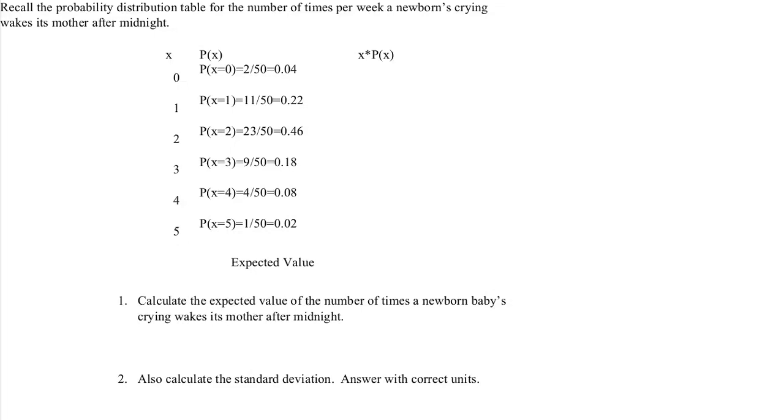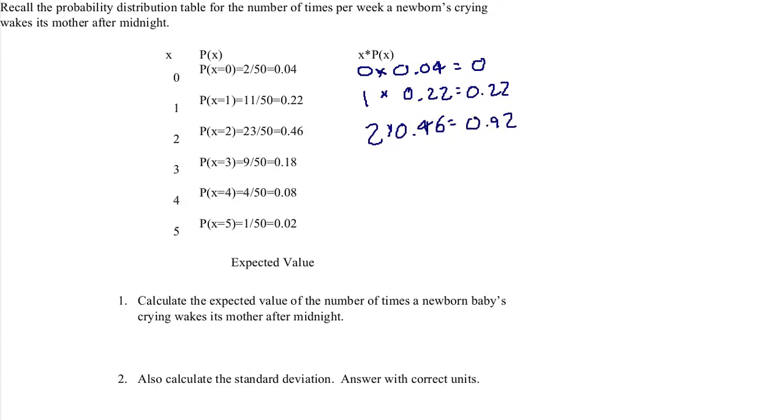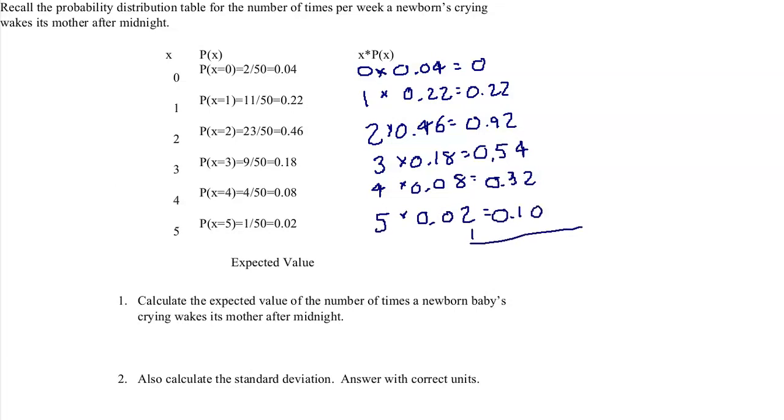So I'm going to do it by hand using this third column. We take the data value times the probability of getting that value. Use an X for times because I have decimals. So that's 1 times 0.22 is 0.22. 2 times 0.46 is 0.92. 3 times 0.18 is 0.54. Oh, don't lose my decimal point. 4 times 0.08 is 0.32. And last but not least, 5 times, being woken up occurs 2% of the time, and that's 0.10. Now, if we add all these values up, we are going to wind up getting 2.10.